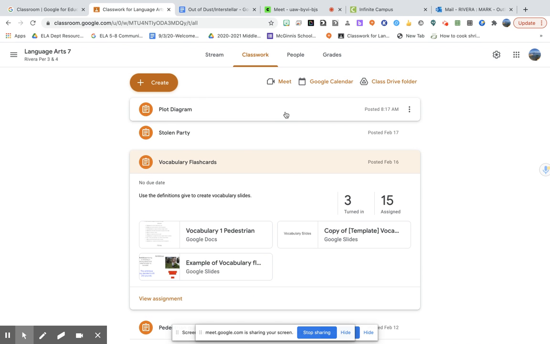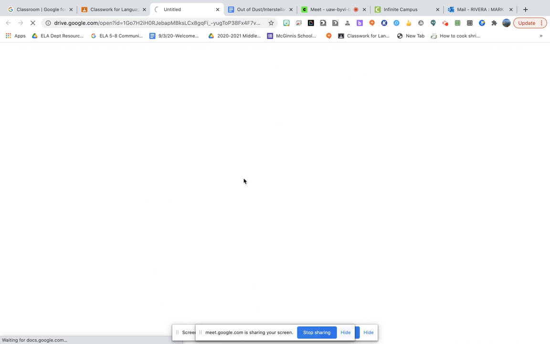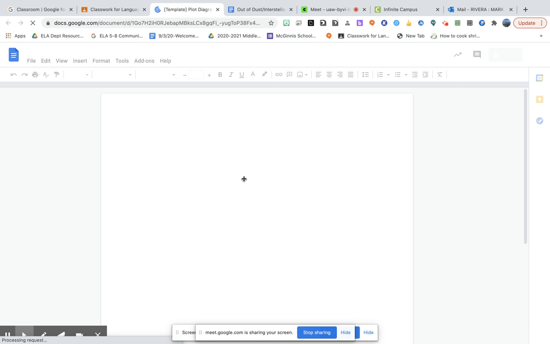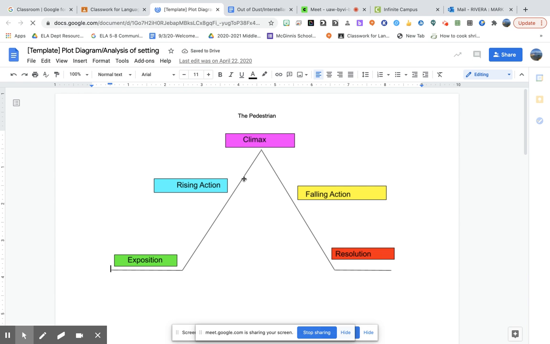The final thing that you're going to work on, if you get to it, is the plot diagram. The plot diagram, again, is basically the list of events in a story. There are 5 major parts of the plot diagram. There's the exposition, which basically just explains the characters themselves and a little bit about where the story takes place. And this happens in the beginning, obviously.